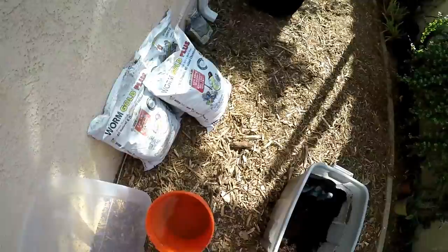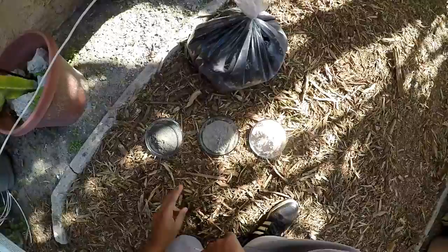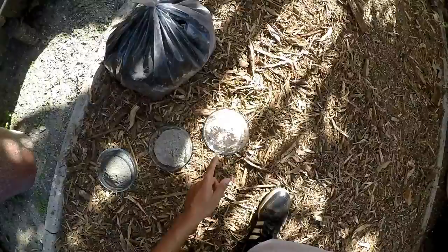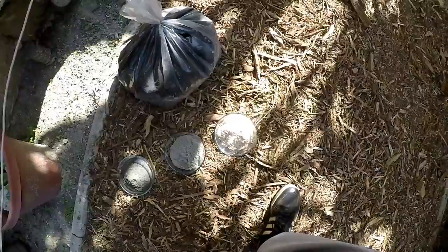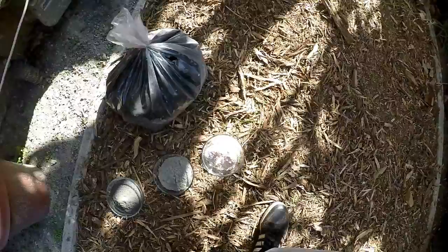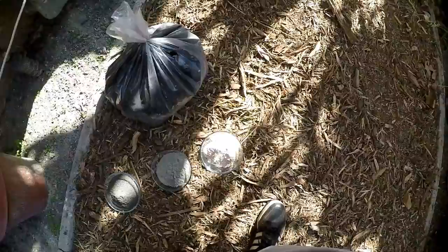Alright, so I'm going to come back over here real quick, because I actually forgot to talk about these rock dusts. Actually, 2 of these rock dusts. Now, this Azomite rock dust, you can also get locally too. I can't think of the name of where you can get that, because I used to buy my stuff online on Amazon, but I found a place that has it locally in Los Angeles, or not too far from Los Angeles. So once I get that, I'll put the link down below so you know where to get it.